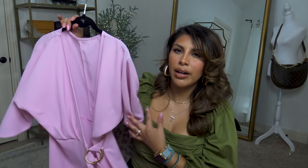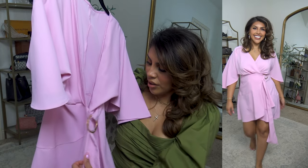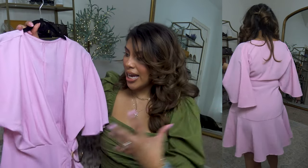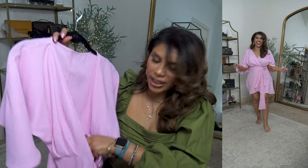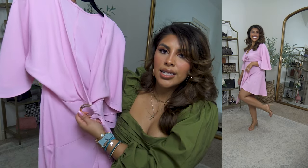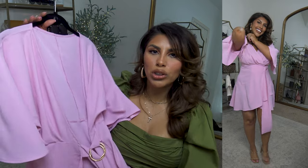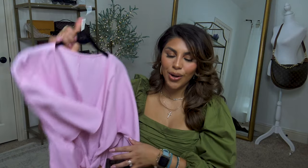This next dress I was thinking about wearing to my brother's graduation. I love that it has the gold rings on the side and the longer sash — that's a fun little detail. The sleeves are flowy and really cute. It is a true wrap dress with two strings on the inside that you tie together, then you wrap the other part around and loop it through the rings. The bottom hemline is also really flowy. I grabbed this one in a size medium. The fit was really nice — it's so so cute.